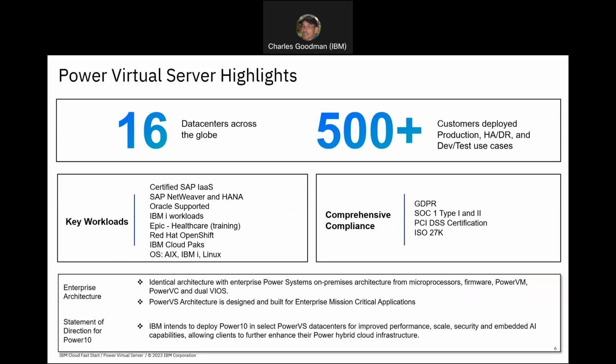Down below, as I mentioned earlier, we have exactly the same architecture that on-prem Power systems have. We offer both scale out technology with 922 servers and 1022 servers coming in third quarter, as well as 980 and 1080s that are available with the enterprise scale up. Again, the architecture is built to be mission critical support and provide that high resiliency your customers need to run their business critical applications.